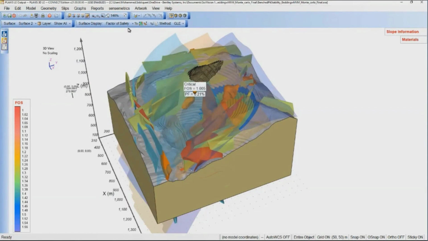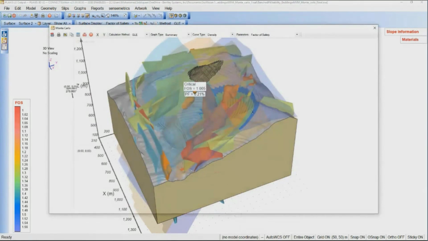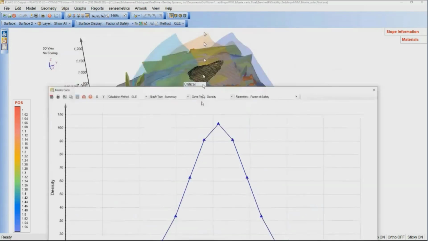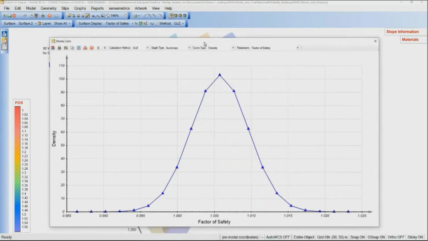And let's see the other results that I'd like to say about the Monte Carlo. It is same as before. I think this is the summary result, factor of safety curves, that you can see. This part is actually failure. The failure probability came out to be 6.2%.